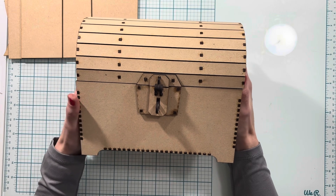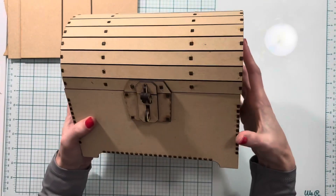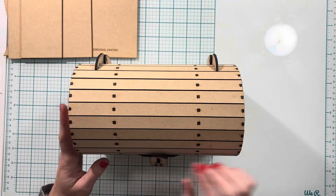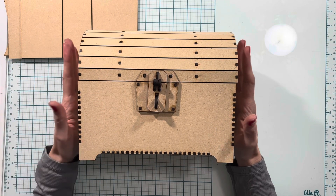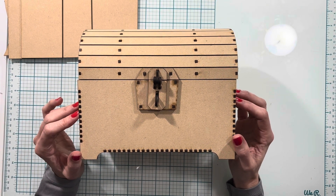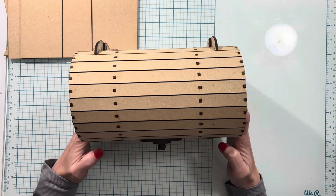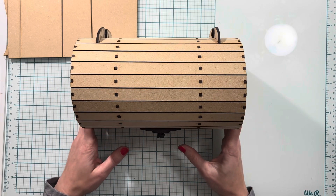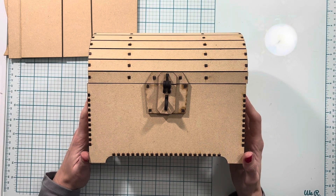In addition to the cover I am going to be making a box. This is also made out of MDF, cut on my laser cutter, and this is where I'll be placing my album when it is finished. I will be decorating this in a separate video since it's not actually part of the album itself. You do not have to purchase this, but if you do it is available in my Etsy shop — it comes unassembled with a lot of pieces and instructions for putting it together. You can also repurpose a box you have at home or make one from chipboard.